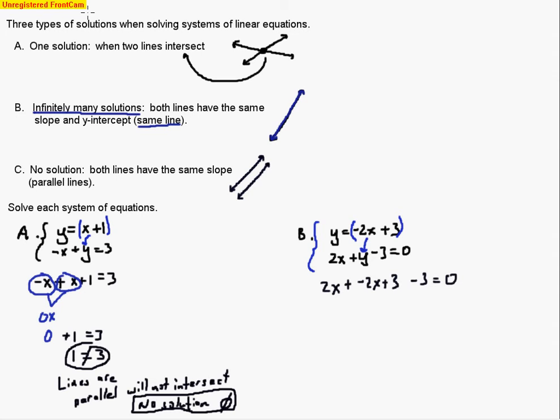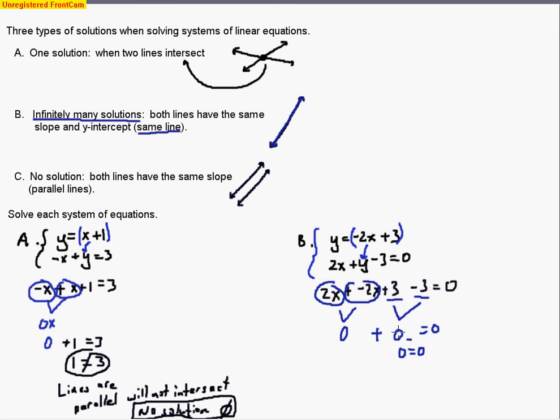So here, when we do some work, we go ahead and collect like terms. We'll have the same scenario. See the 2x and the negative 2x, that makes 0. But when we collect these two terms, that makes 0 also. So 0 plus 0 is 0. So when we solve and we get the x's and the y's to all cancel, we have no variables and just numbers, but this time the two numbers do equal. So whenever they do equal, that's when we have infinitely many solutions.